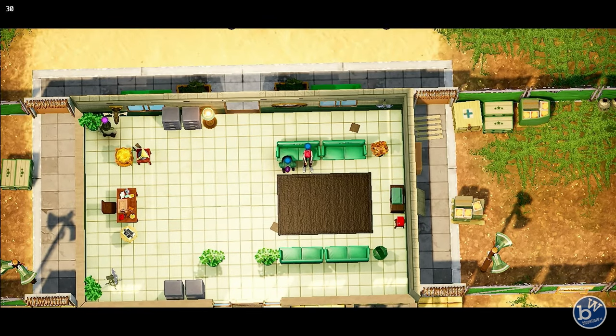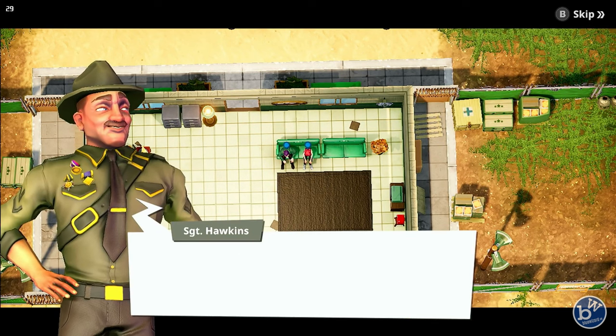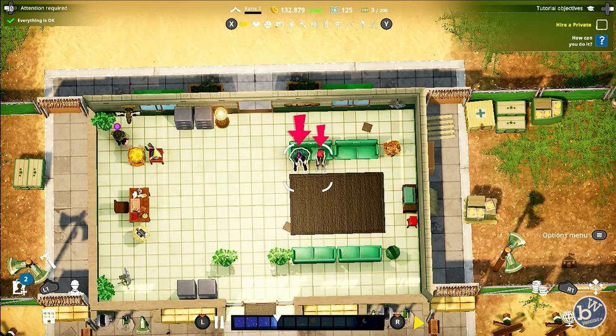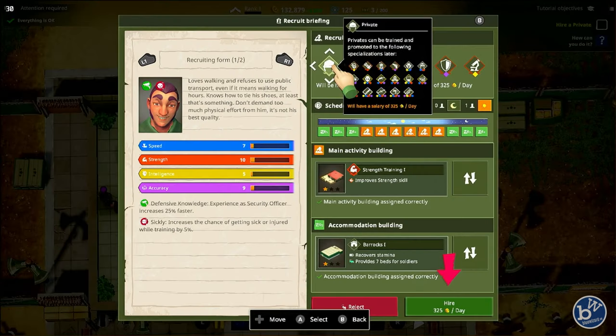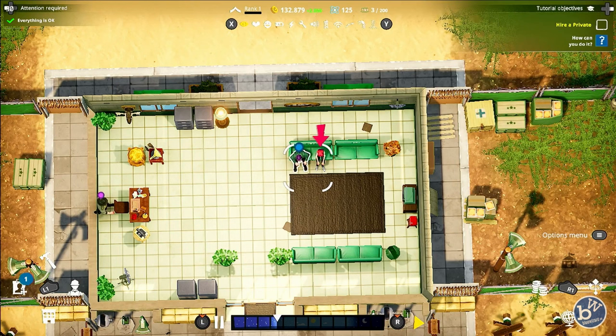Which one? Alright. What do you want me to look at? You're not really letting me do this, are you? Right, so we've got to look at both of them. So I'm going to click on that, which is to choose one. Now, some of this text is what I'm saying on the main screen. If you're just playing on the deck itself, it's a bit small. So it wants us to recruit him. Higher, yeah.